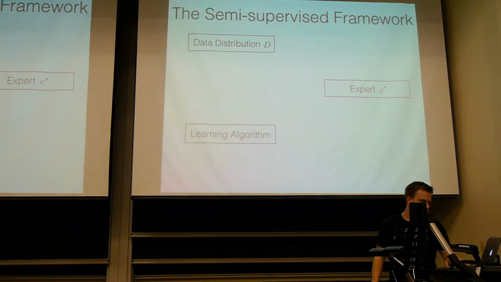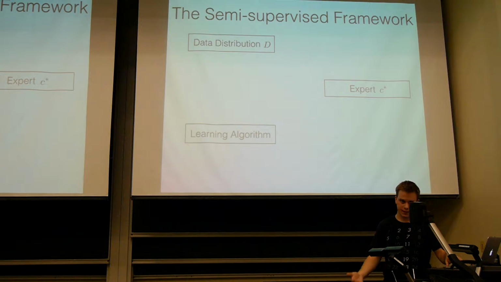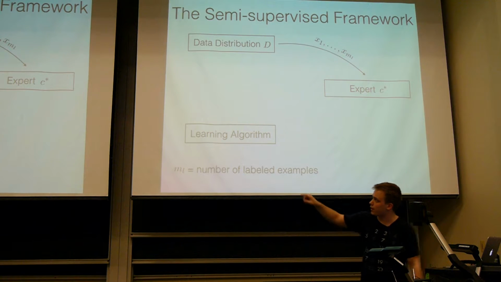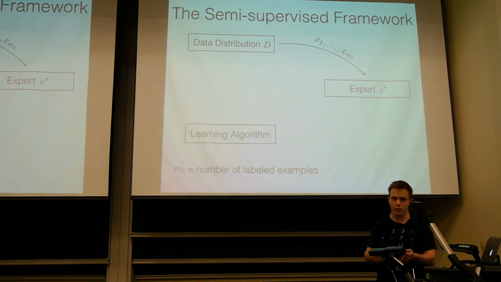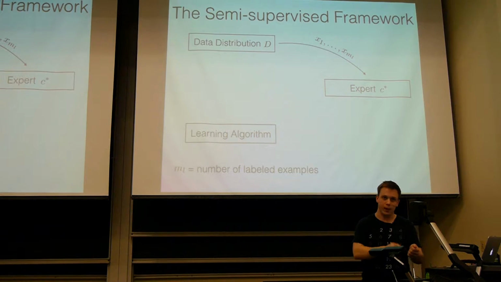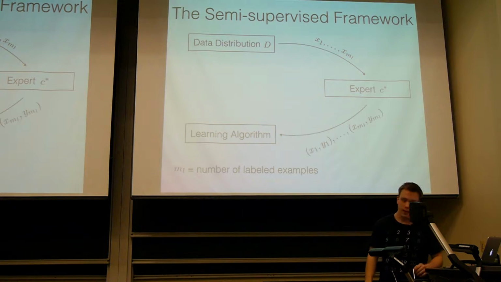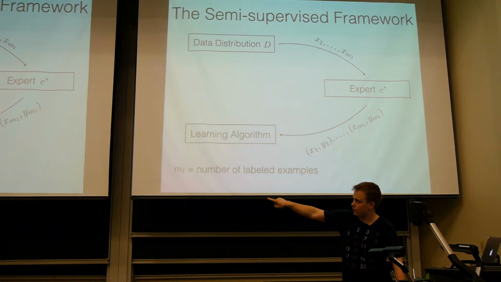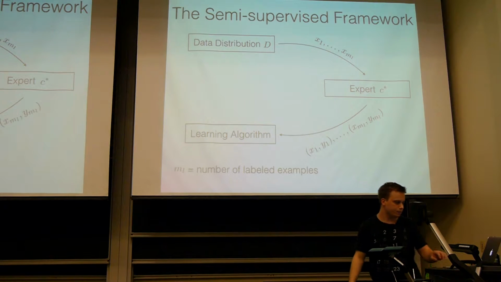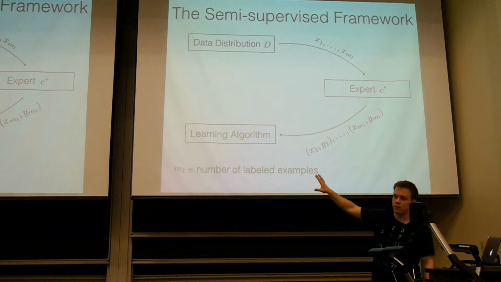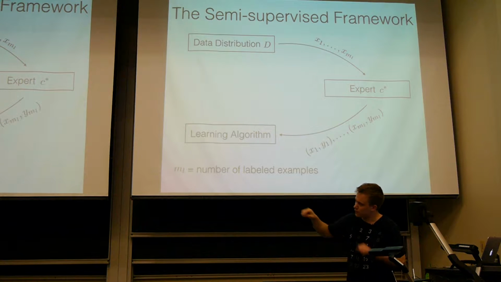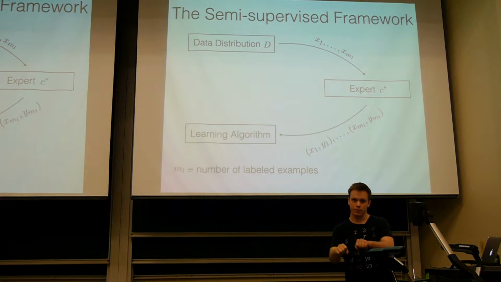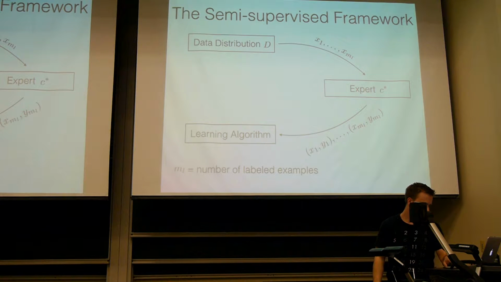The way our learning algorithm gets its data is first we draw an IID sample from the data distribution, and we give that to the expert. And then the expert somehow knows this true labeling function, and so it labels each of the examples for us. And then it sends to the algorithm a bunch of pairs of input feature vectors together with the labels that they're assigned. If we stopped here, this would be just regular supervised learning, right? You just have some set of examples of inputs and outputs, and you try to learn a function that closely fits those.